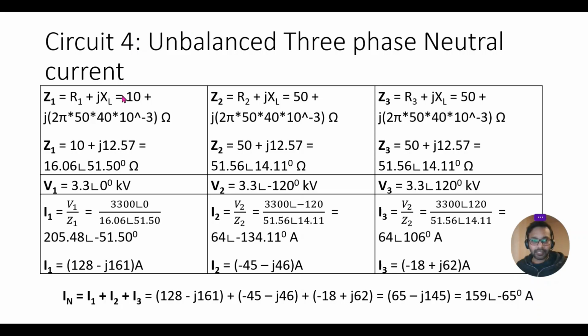So now let's go back to the slides and quickly verify all these values using calculations. From the slides I have done the calculation. Again, the process will be the same. Since the values of resistance and inductance connected in the three phases are different, the impedances will be different, so we have to calculate them individually. You can calculate XL for all three phases. The resistance values are also given. Using this formula, if we calculate the impedance for each branch, we get 16.06 ohms for Z1, Z2 will be 51.56 ohms, and Z3 will also be 51.56 ohms.